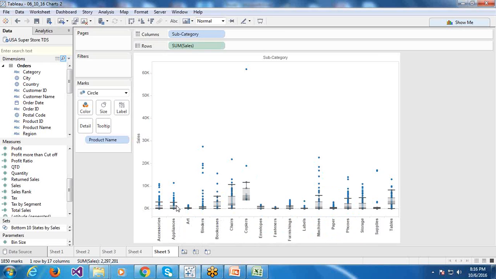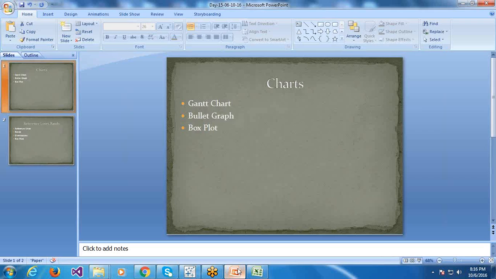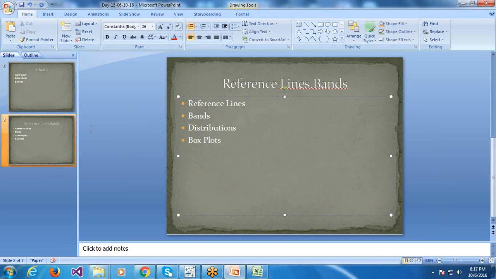So that is about the box and whisker plot. All of these are computed by using these things: reference lines, bands, distributions, and box plot.